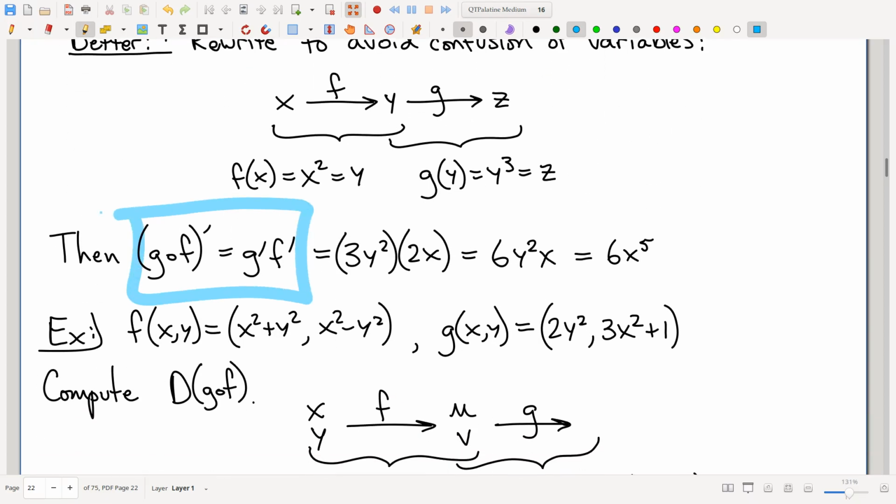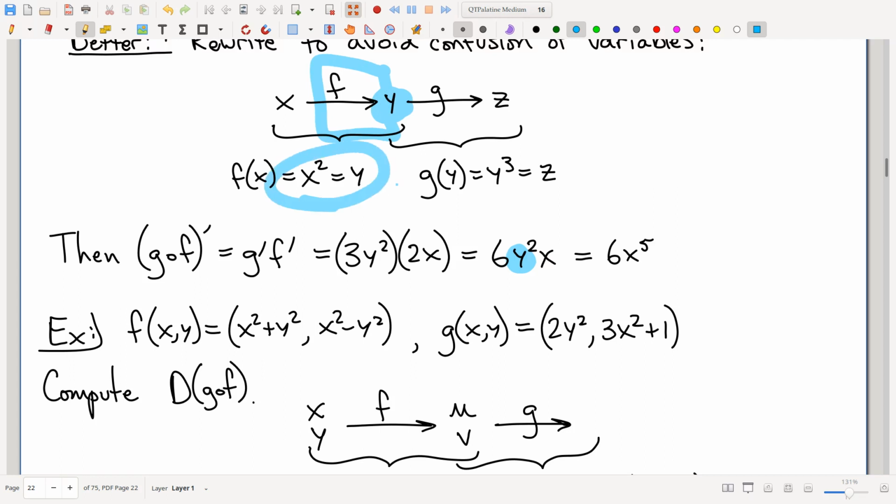Okay. And then look how easy the problem becomes. Be as careless as you like. Product of the derivatives, okay, sloppy, not indicating where anything's evaluated, and yet, when you write that down, you have this remaining y here that forces you to ask, hey, by the way, what is that y? And then you realize, oh yeah, that's what comes out of the f function. That y is x squared. The notation that you've set up, simply not confusing your variables, makes it impossible to mess this up, pretty much, right?